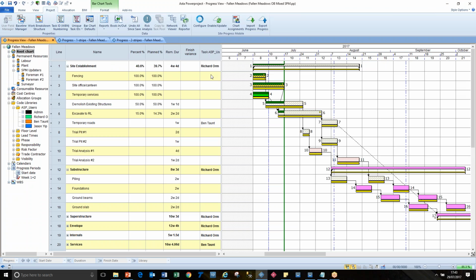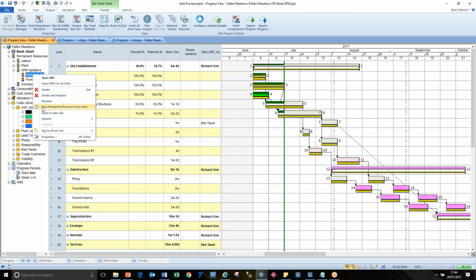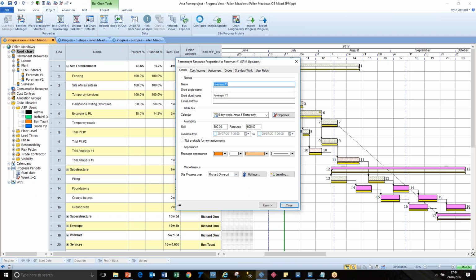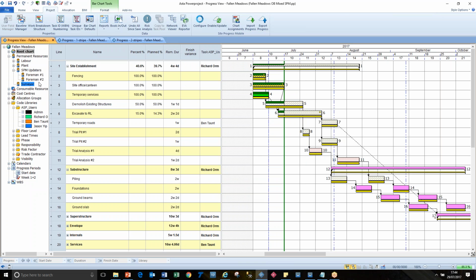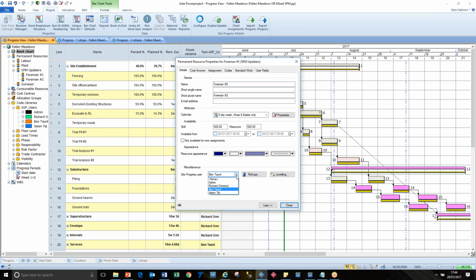So if we go to the projects tab again, I've got a couple of resources, and if I look at the properties of those resources, I can see that on a resource now there's an extra field which I can say which is the site progress user associated with this resource. So foreman 1 is me, and foreman 2 is going to be, let's say, Ben.